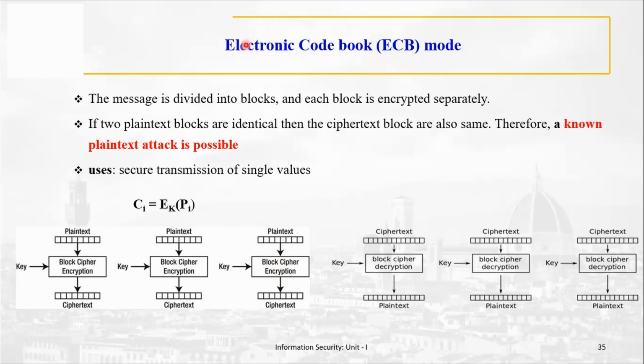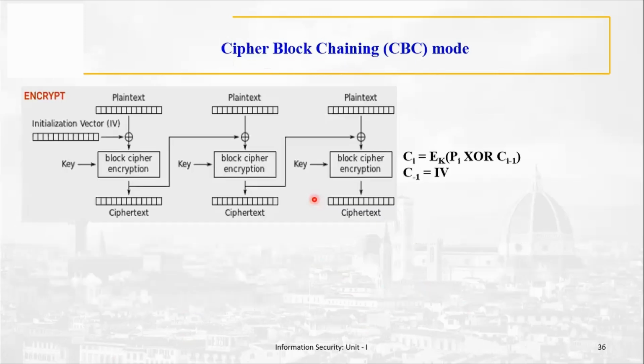Okay, and why is this called electronic code book? Because you're using the same key and the same algorithm for all the blocks, and it becomes a code book. So this kind of plain text will be converted into this kind of ciphertext. Even if you repeat that text multiple times, you will get the same output, the same ciphertext. So it becomes a code book. It's an electronic code book which gets transferred, and then encryption and decryption occur. So this is a very simple mode of operation.